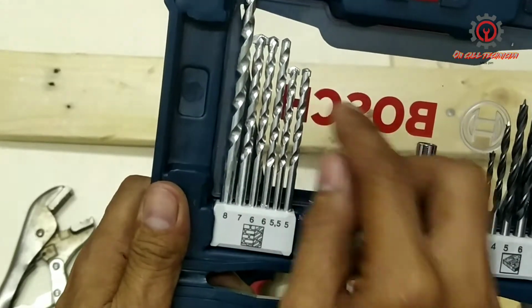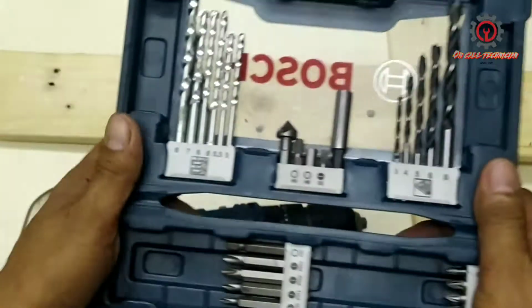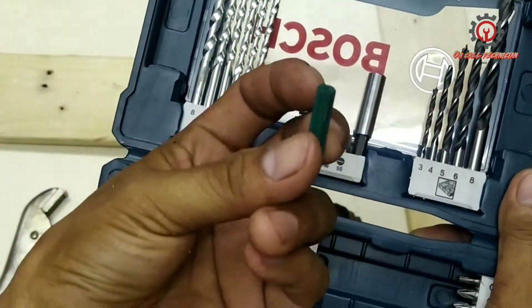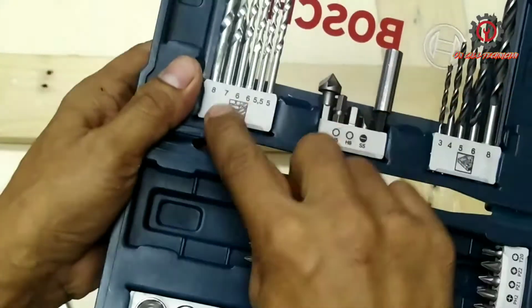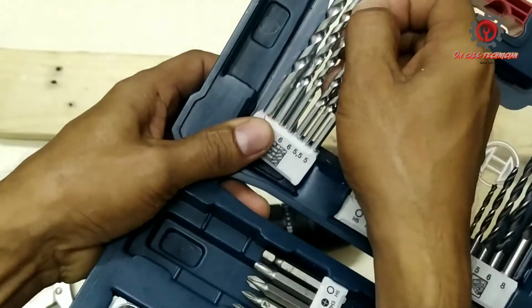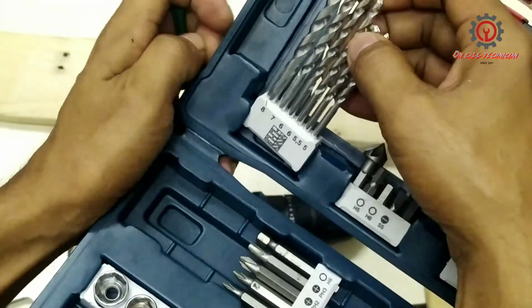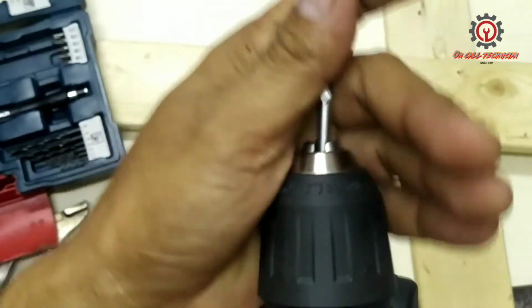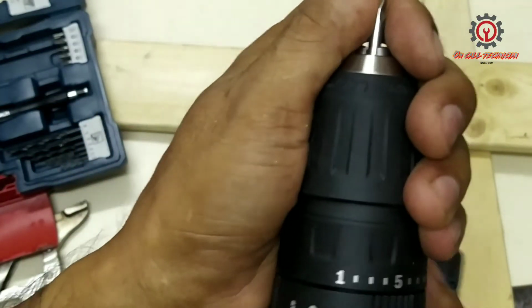Masonry, i-try natin itong masonry guys. At meron ako dito tox na number 6, therefore number 6 din ang gagamitin natin. We're going to use this number 6 mm drill bit for masonry. Okay, and tighten.